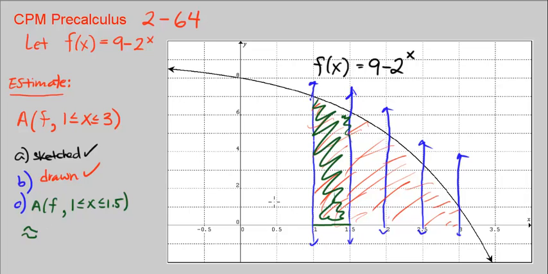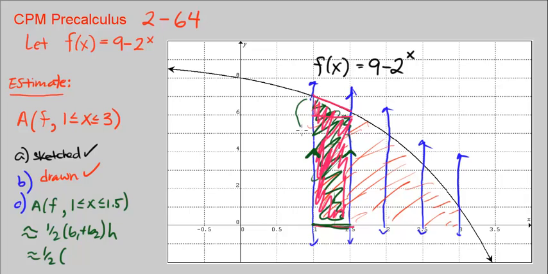And I'm going to say it's approximately, well, how can I estimate it? I can estimate this using a rectangle to this height, and then we have a triangle up here, something like that. Or I can use trapezoids and say this is just one big trapezoid. The area of that trapezoid, remember, is 1/2 times base 1 plus base 2 times height. Well, the base is not 1 to 1.5. Remember, the bases are the parallel sides. So the base is going to be this height.